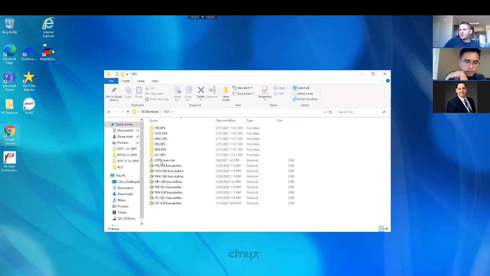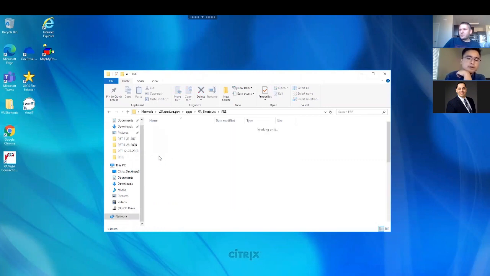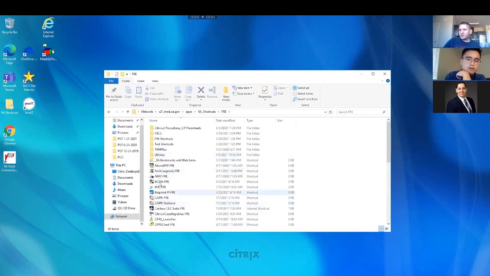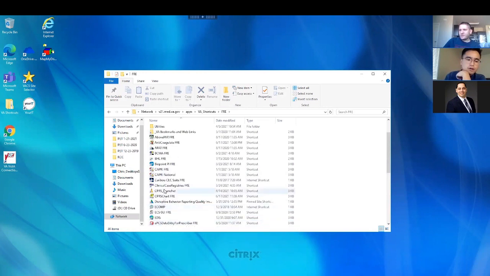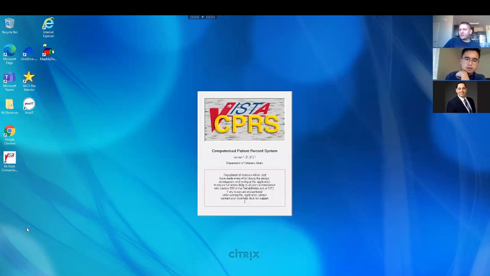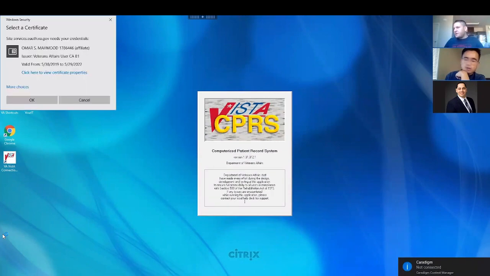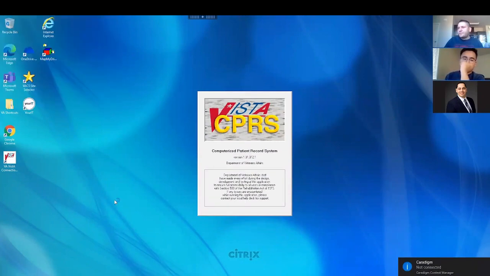Okay, how about now? You just see your desktop. Well, it's a CPRS desktop, right? It's a VA desktop. Okay, now you see, right? Yes, CPRS loading up.